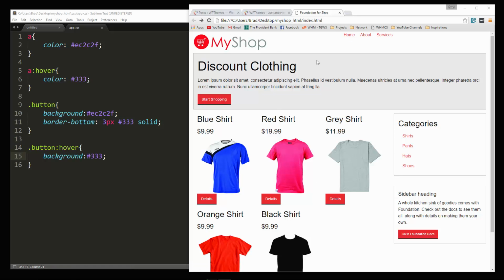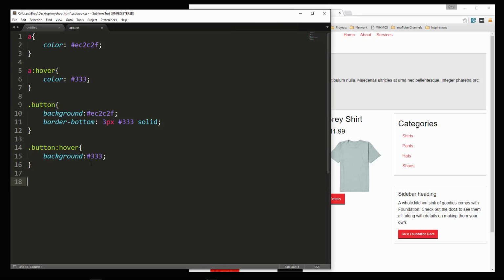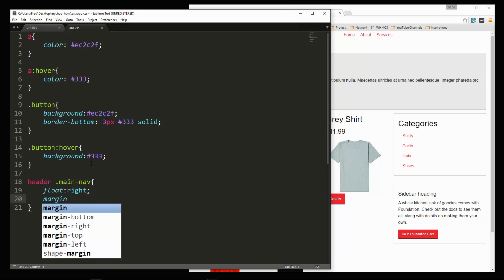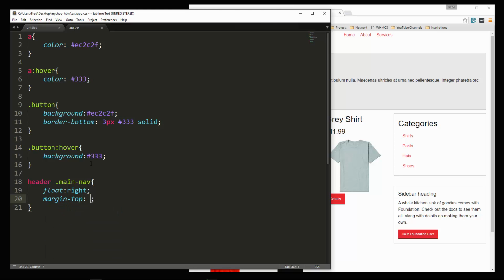So let's now take care of this menu. So that's in the header, so we're going to say header dot main nav, and let's float it to the right, and let's do margin top 30 pixels, and let's set the font size a little bigger.